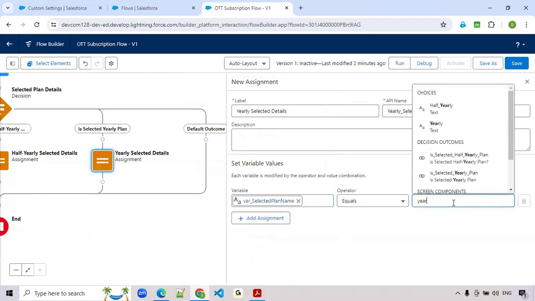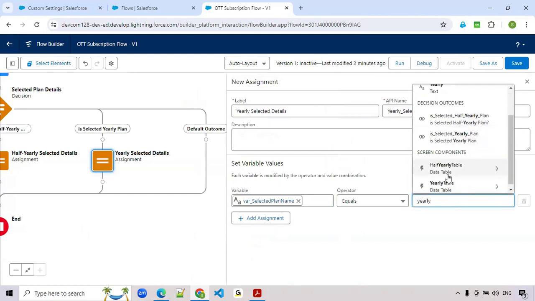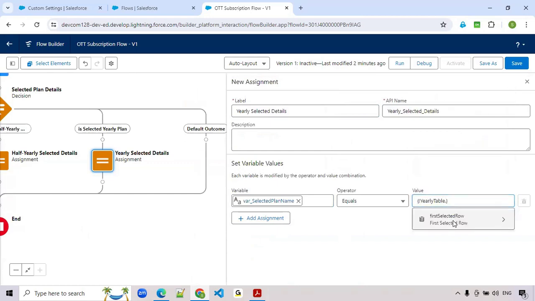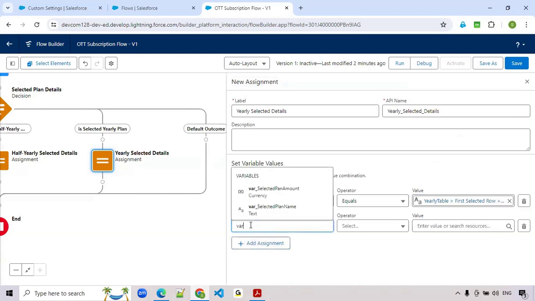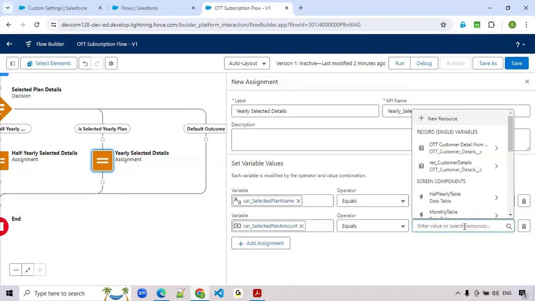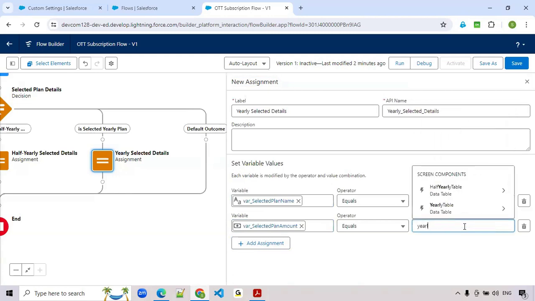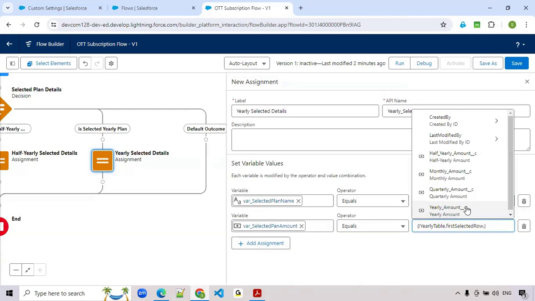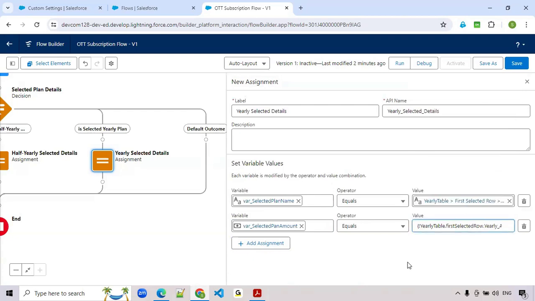Now here we can choose from the yearly table. Yearly table, the name. So here, where amount, yearly table, selected row, yearly amount. Now here we selected the yearly amount.